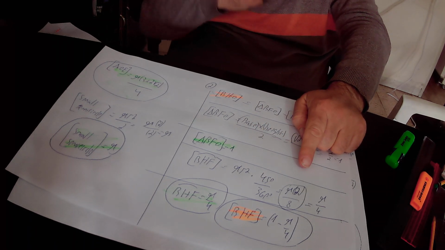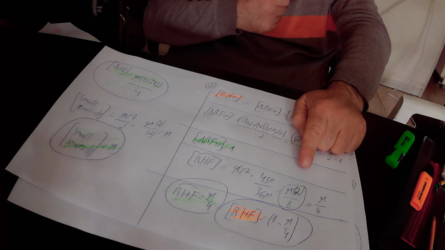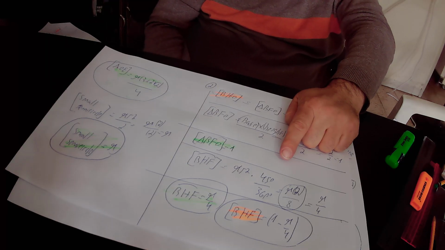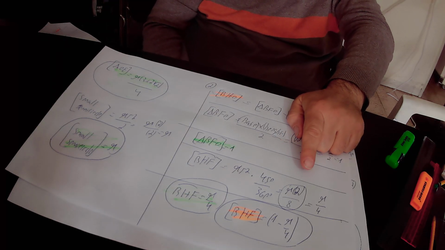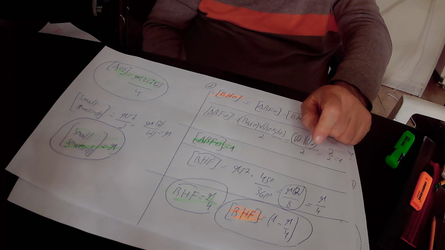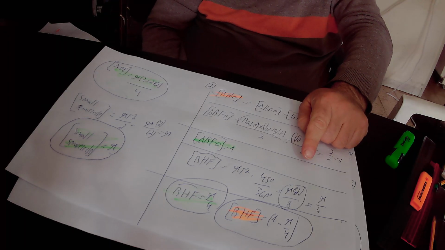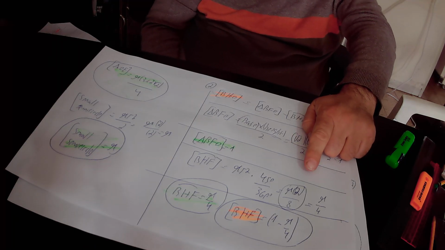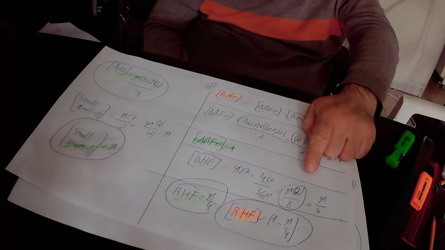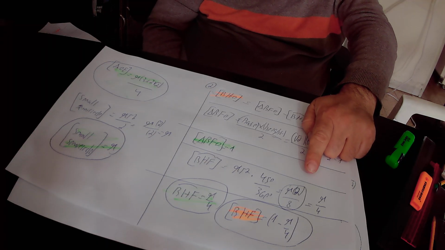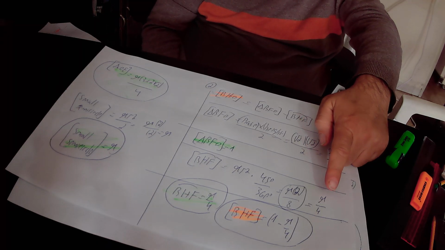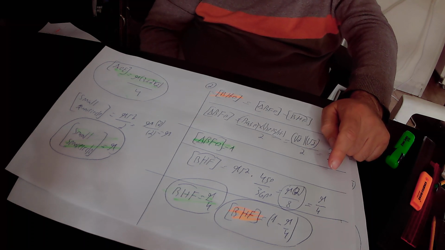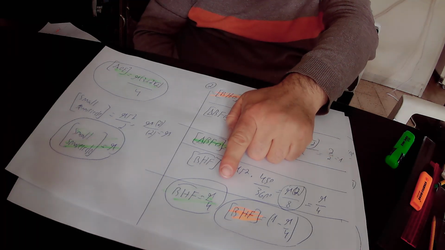So in total, the area of the small circle equals 2 pi, and we multiply it by 45 degrees over 360 degrees, which is 1 over 8. So the area of the small sector BHF equals 2 pi over 8. Here we divided both the numerator and the denominator by 2 and found that 2 pi over 2 is pi and 8 over 2 is 4. So the area of the small sector BHF is pi over 4 square units.